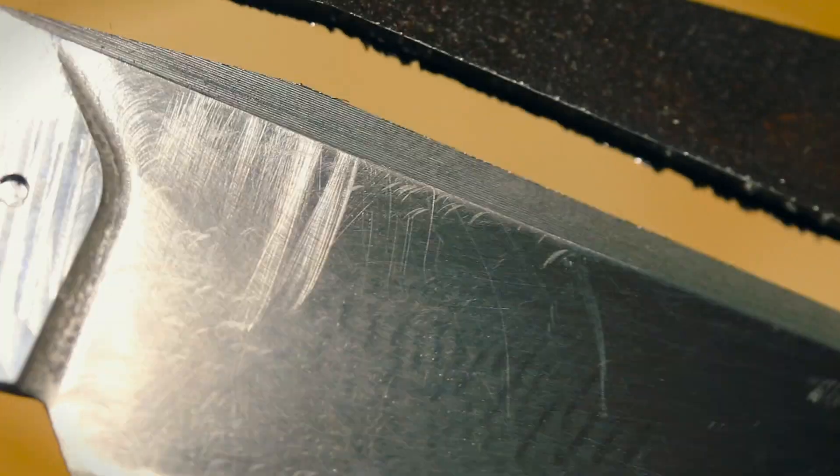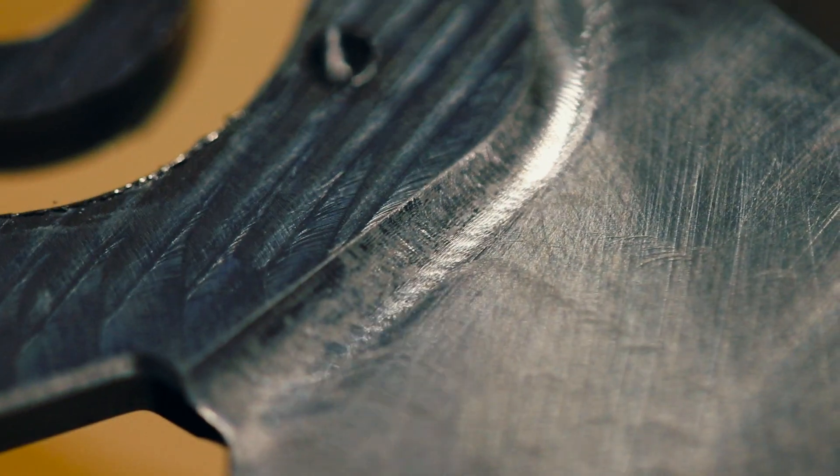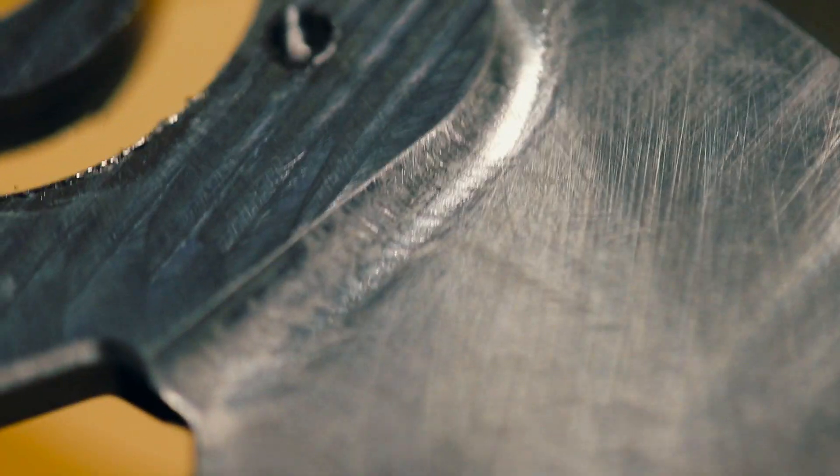Those lines are just sanding lines — ignore those. The plunge line is usually quite problematic but I don't think there's anything I can do about that. You see that plunge line there? You can see the machining marks there — there's not a lot I can do about that, that's just the nature of it. Up here is always a pain — you see right in that corner, you see those lines there. Those machining marks are a real pain and that's what I'm contending with right now.